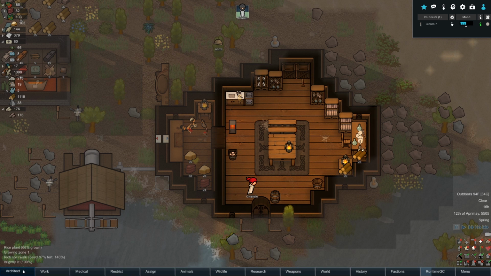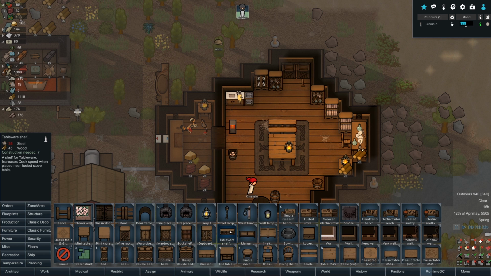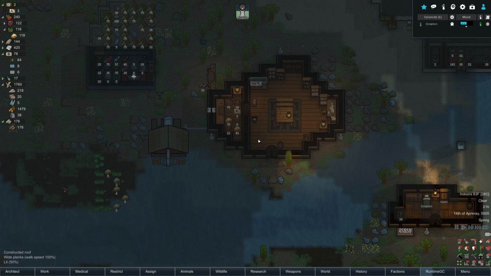All right, we did some casual decorating. There's one more cool thing here I had seen, which is this tableware shelf. 35 steel, 45 wood. It helps you cook. You can put it right over the cookery, just like that. Now, at this point, since we have a freezer, it probably makes a lot of sense to bump up the number of meals that we cook to 12, so we have a stockpile in case things go bad. We don't have to get around to cooking them anytime soon.